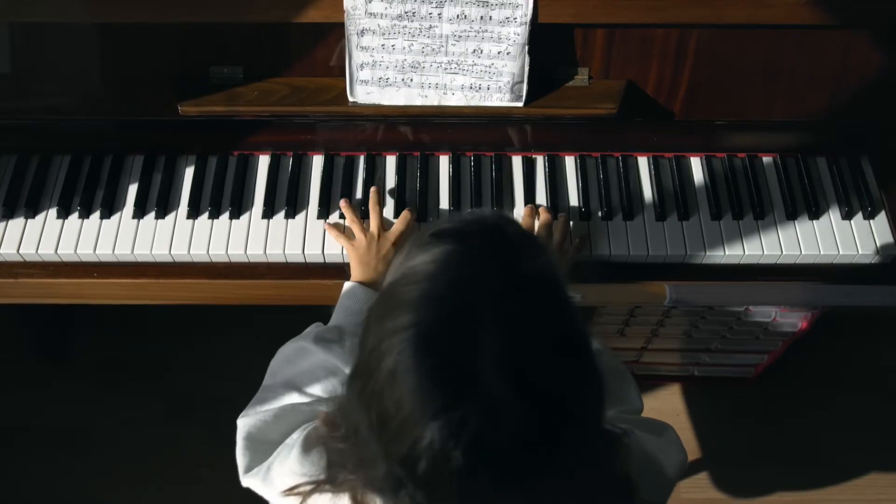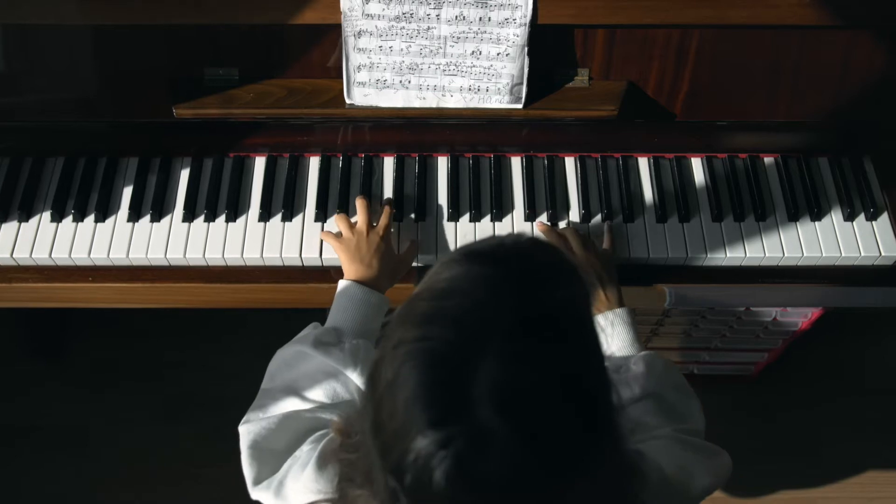Once you've got rid of tension — or if you're just worried about causing it — all you have to do is make sure you aren't trying to run before you walk. Be very conscious about how you're practicing and what you're actually trying to achieve. Playing piano is a long-term endeavor and it's not going to happen overnight, so you don't need to rush. Especially early on, if you get used to playing without tension and focusing on technique, this will actually make you a more accomplished pianist sooner.